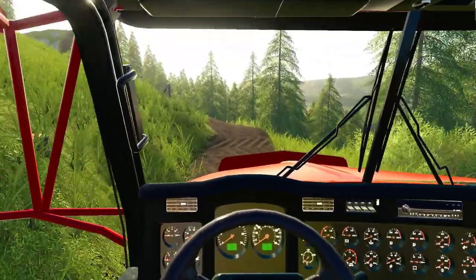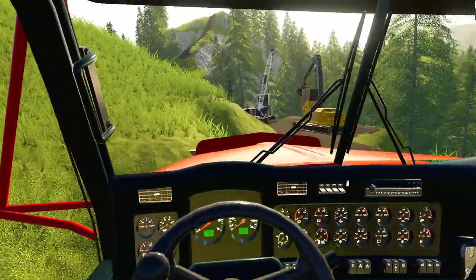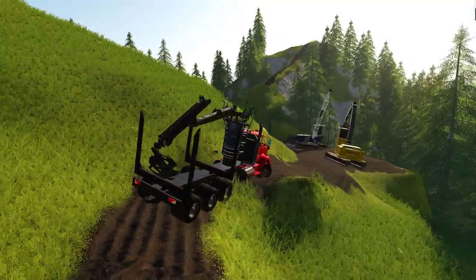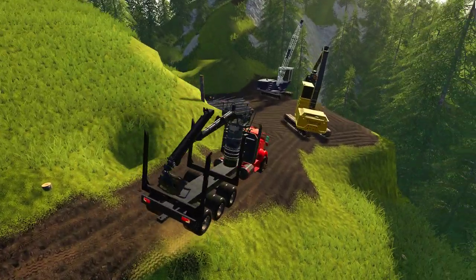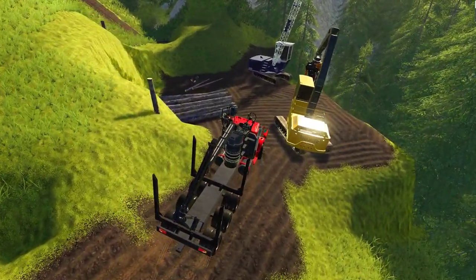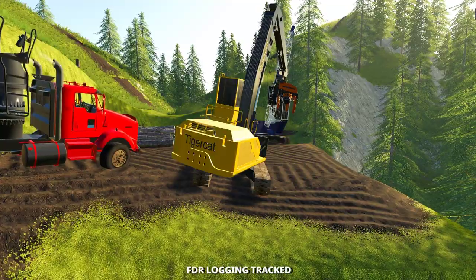It's going to be nice and easy here — we don't want to drive off the cliff. Driving off cliffs is bad. Alright, so let me get this guy down right in here. See? You wouldn't be able to do that with a regular truck and trailer. So then we can get right in alongside it. I'm just going to move our processor here just a little bit, give ourselves a little bit of room.